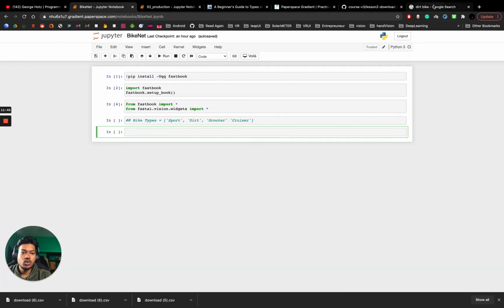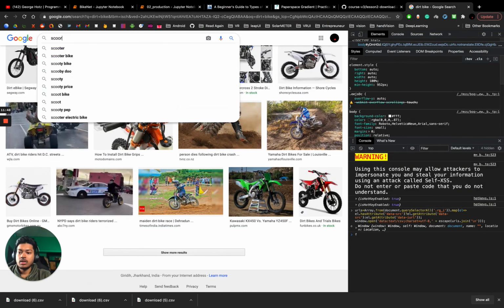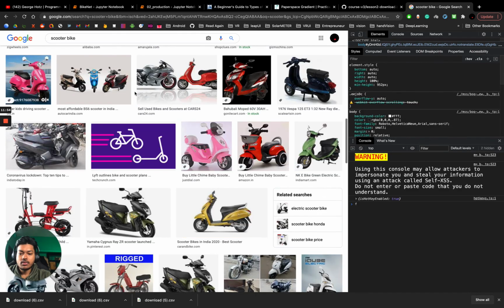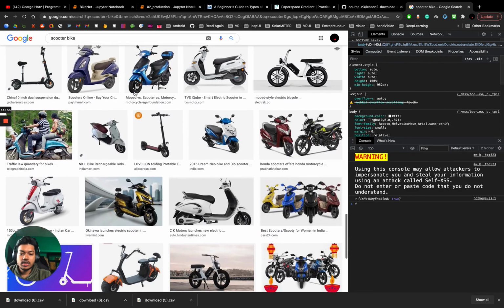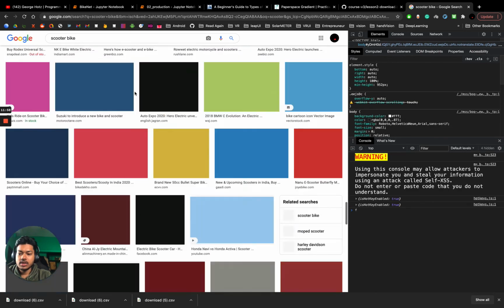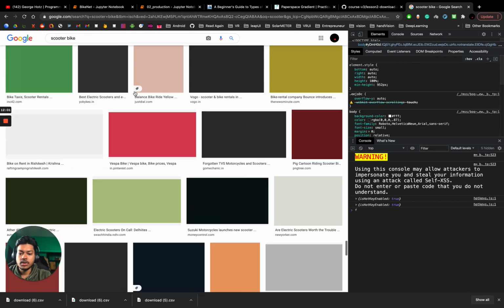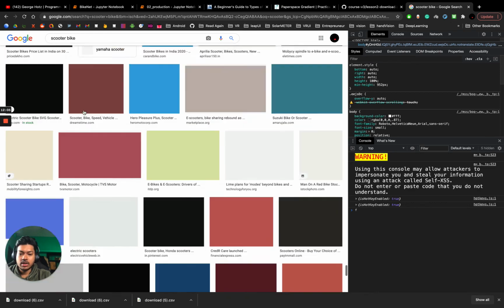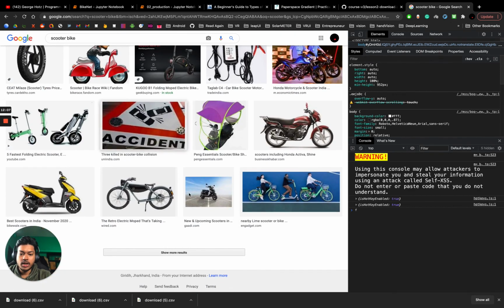Let's go on to our third class of bikes. That's gonna be scooter. Okay, scooter bike should be a good term. Let's see. Yeah, scooter bikes. Yeah, this is giving us some appropriate images. I know there are some bad images, but we will take care of it later. Cool.